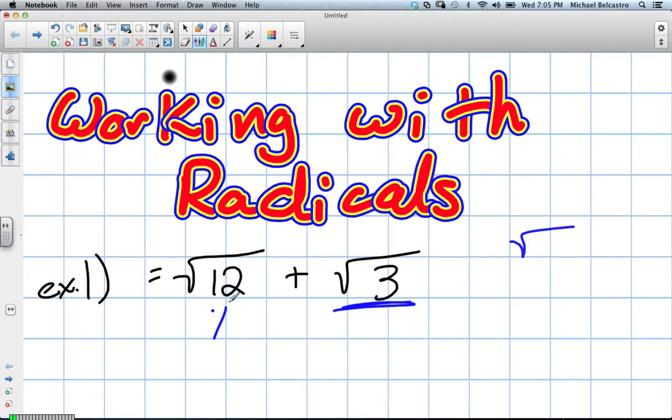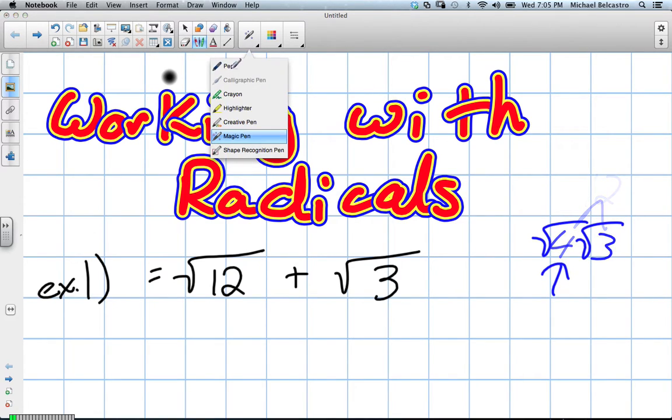So what we're going to do is focus on 12. Let's think of two numbers that multiply to 12. Well, there's many factors, right? We have 2 and 6. Can I square root any of these two numbers to get a whole number? No, neither of those will work. 2 and 6, do you know any other factors of 12? 4 and 3. Can I square root any of those numbers to get a whole number? Yeah. Which one? 4. That's right.